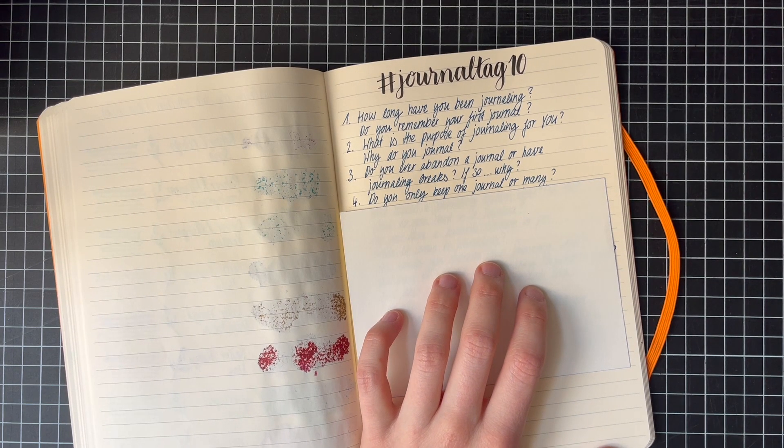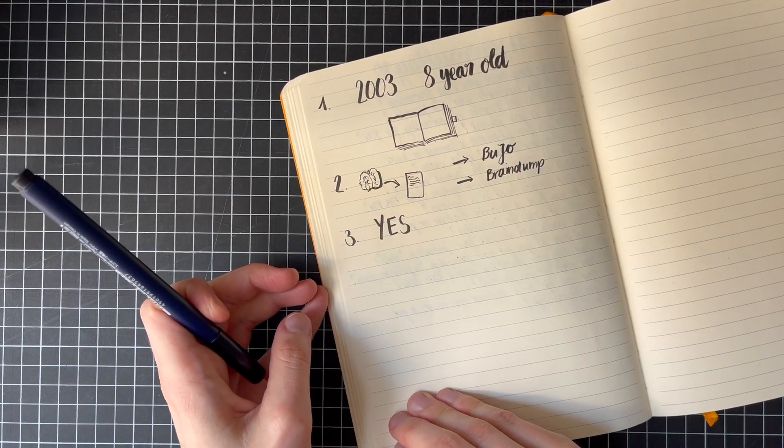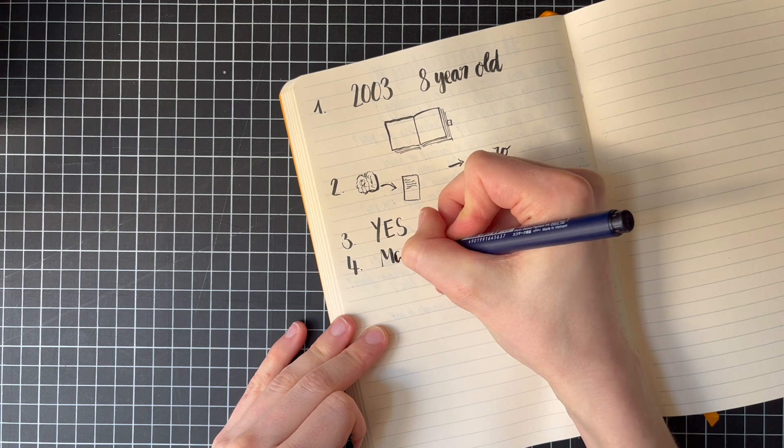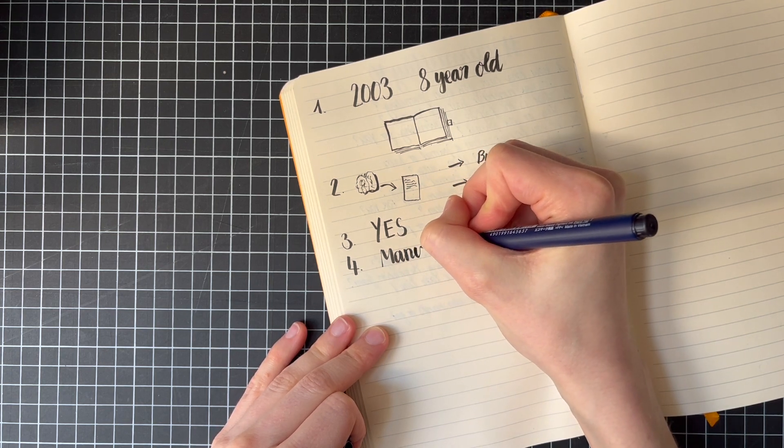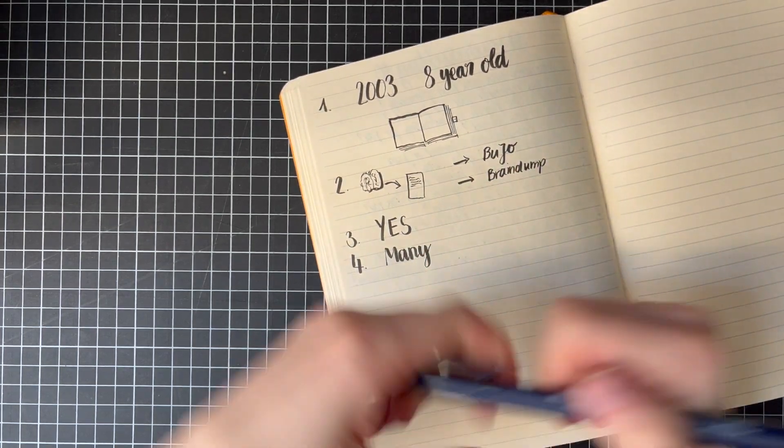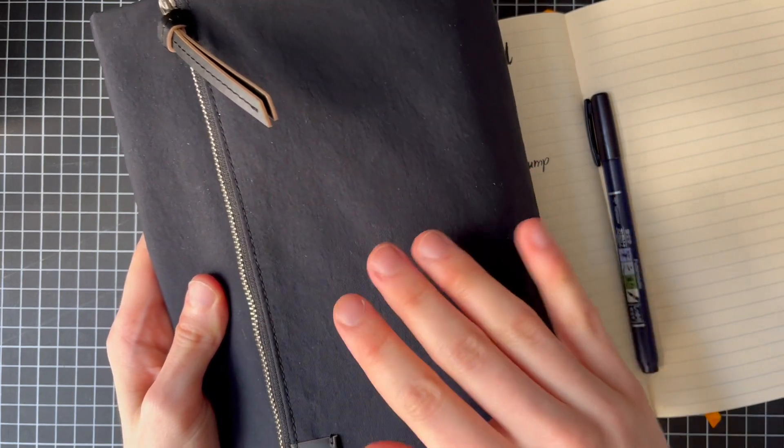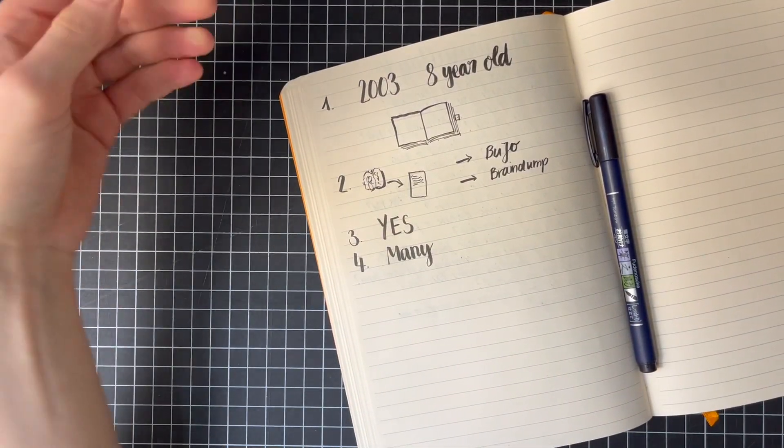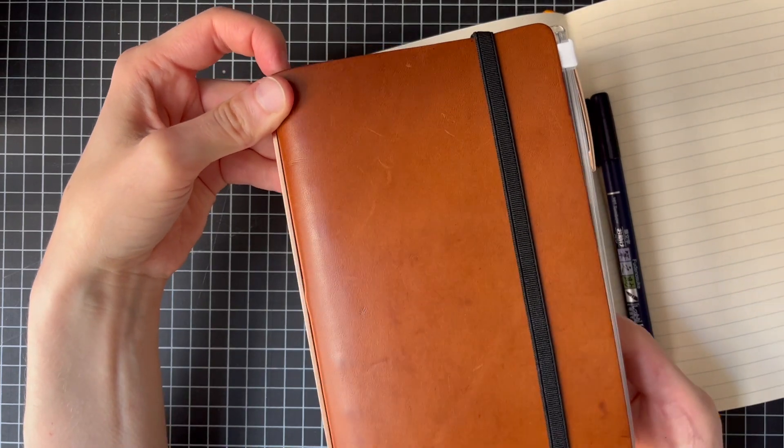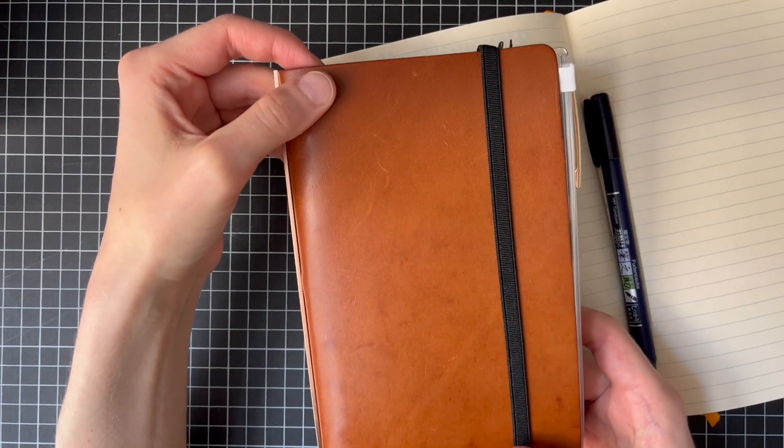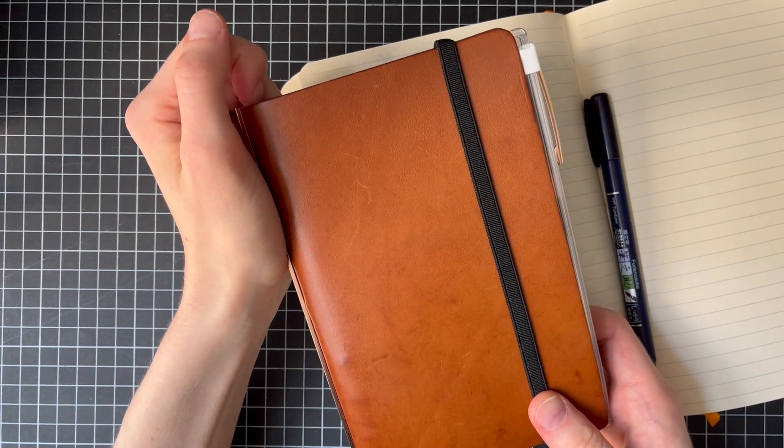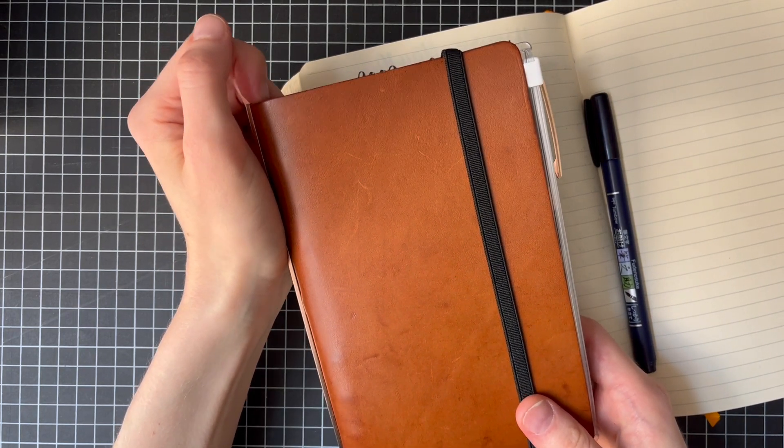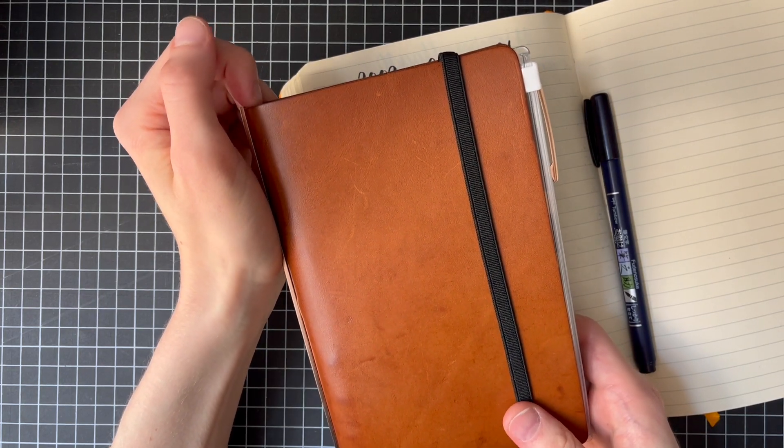Do you only keep one journal or many? As you just saw, I am keeping many journals. But actually, it probably depends on what you would consider a journal. I think this one is a safe bet. This is my dear diary journal. This is where nobody else is allowed to look inside. This as well, but it's mainly a planner. So I'm taking this everywhere with me. Of course, there's some personal information. Of course, I wouldn't like anybody to just sneak in. But its main purpose is to plan in there. So yes, I'm calling it a bullet journal because I have adapted the bullet journal system so it works for me and rings.